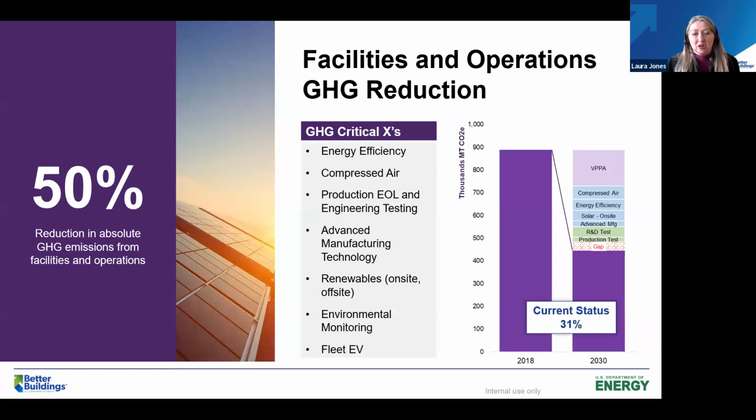What we also have here is cross-functional teams that are currently working on these focused initiatives. So we call them the critical X's. You can see here, they are used to drive strategy and execution towards the goal achievement. Just to go through a couple of them, energy efficiency is really where we had been focused, driving continual improvement on manufacturing processes to reduce energy consumption at the facility level. That could be with lighting, with HVAC, with other opportunities within the facility itself.